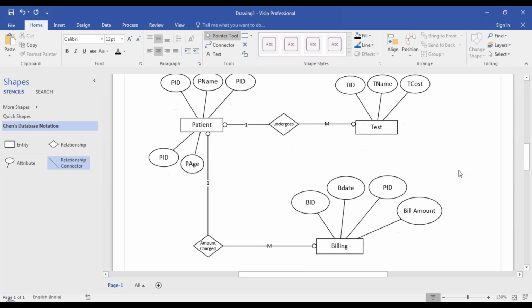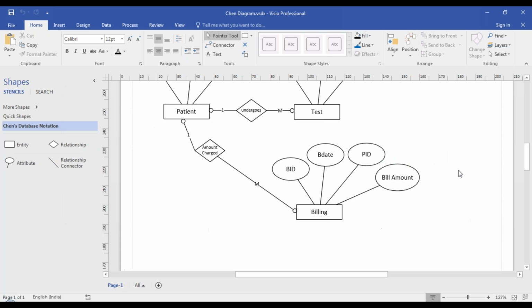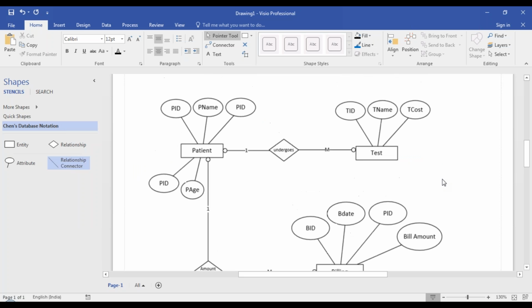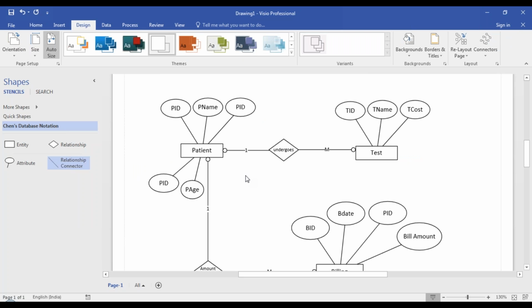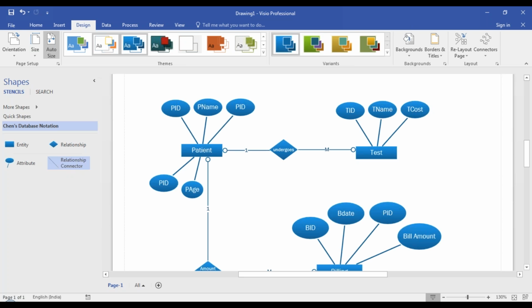This is one complete part of a patient, test and billing entity relationship diagram. So what is an ER diagram? ER diagram means entity relationship diagram. If you want to use colors, you can do that. You can go to design and choose the type of color you want.